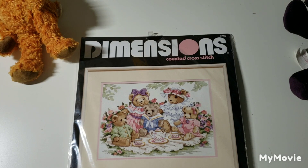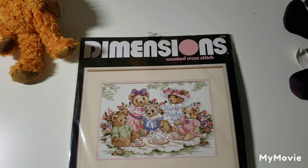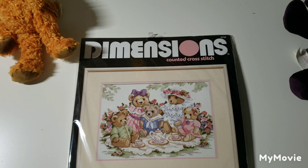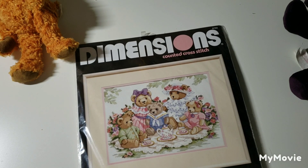This is Teddy Tea Party — this was actually the very first cross stitch I ever started. I found this kit at Mary Maxim on clearance for about four or five dollars. I purchased it thinking that if I ran out of floss I would just take it from this kit, but now I'm thinking maybe I'll just restart it. I'll have to think about that one, but it's really cute.